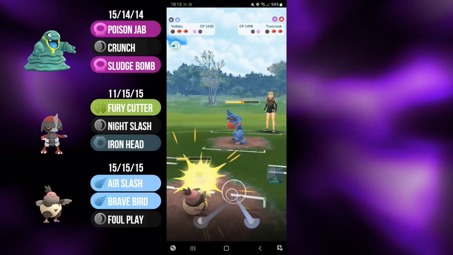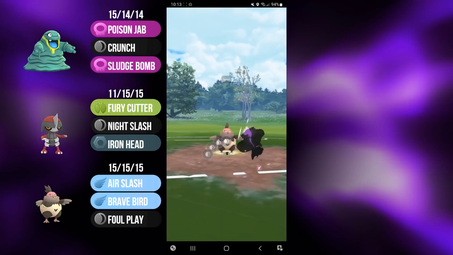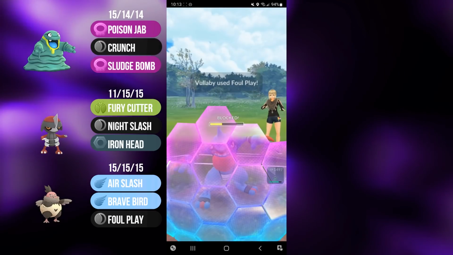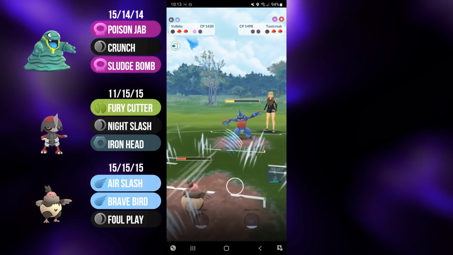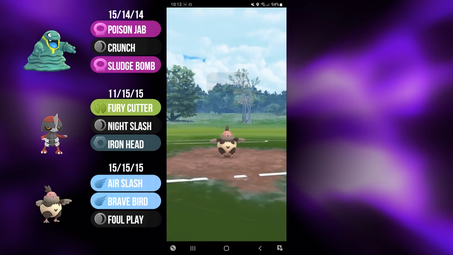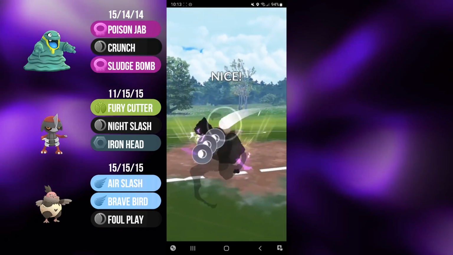Thankfully, we do have Vullaby, which should be able to handle the Toxicroak fairly well. I decide to go for the Foul Play. It is resisted, but it will still do a nice amount of damage, and I'm able to grab the shield. Toxicroak tries to farm down. They can't at the last second, and they bring back an Azumarill.